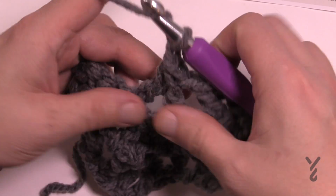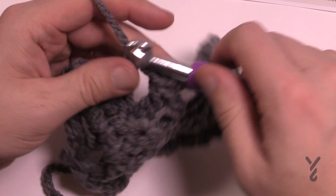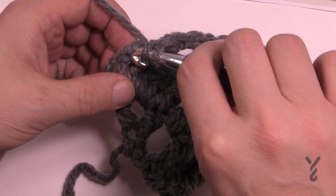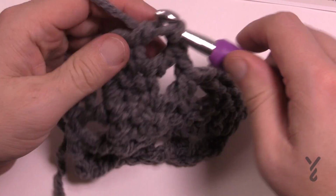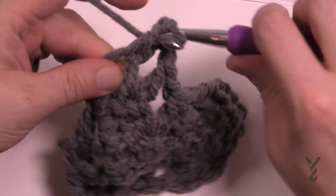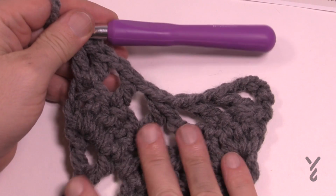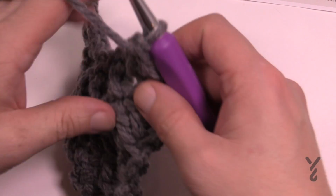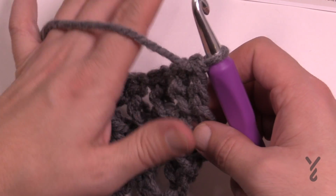So chain 1, skip 1, double crochet into the next, chain 1, and then go to your last one and go into the 3rd chain up and double crochet, chain 1, double crochet. See, now you're maintaining exactly what you see. Let's turn our work and do row number 2 all over again. So it's just a matter of repeating those 2 rows. So let's do row number 2.